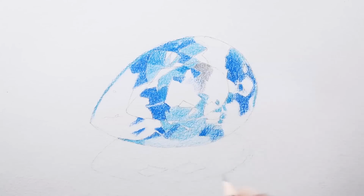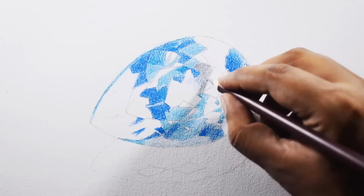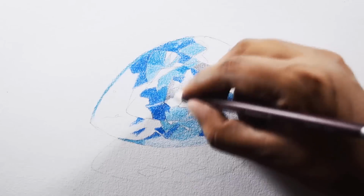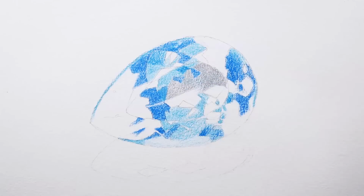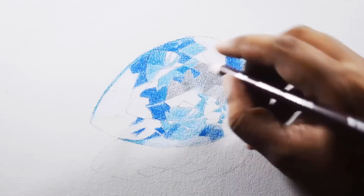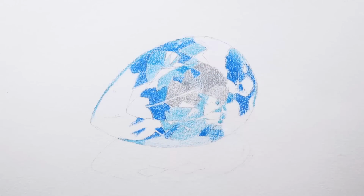For the central part of the stone, there is some blockage to the light, so the blues will not be as vibrant as the other parts. So in order to make the blue dull, I'm drawing a layer of gray color first and then I will add blues on top. I used both electric blue and blue for drawing on top.